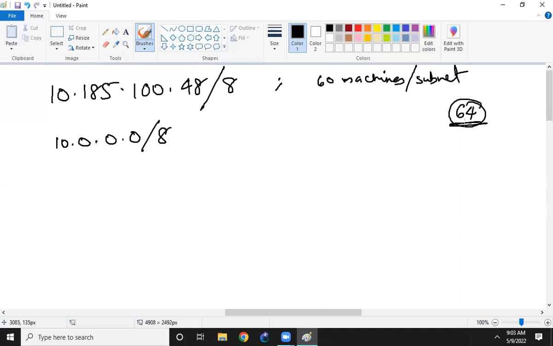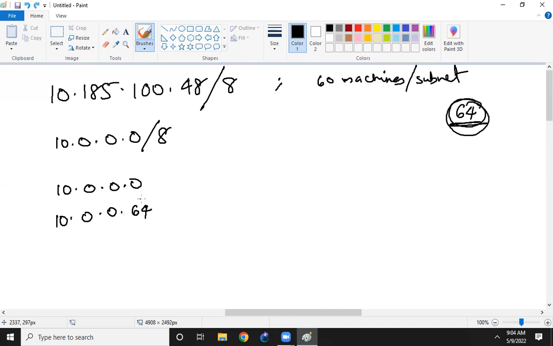So you'll keep on adding 64. The first subnet will be 10.0.0.0 itself. I'll come to the prefix length a little bit later. The next one is 10.0.0.64, because we will be adding the 64 not in the second octet, not in the third octet, but in the fourth octet.